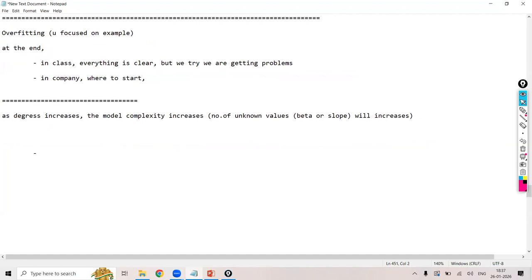Now in this case, what happens as the data, with this data, train error always decreases. How many times you increase the degree, train error always decreases. As degree increases, your train error always decreases. It will never increase. It will decrease because the equation becomes more complex now.